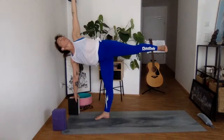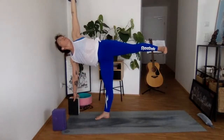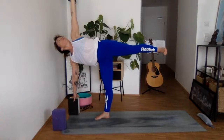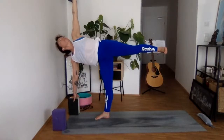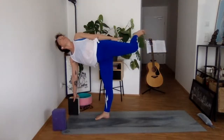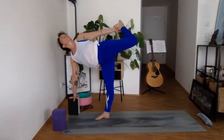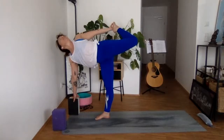without your gaze available. Get big, get tall, press your flying heel toward the back wall. Your standing leg is very much engaged. And you're going to empty that lifted arm towards the side. And maybe you're going to bend your lifted leg. And maybe you're trying to grab your left knee, your left foot with your left hand.